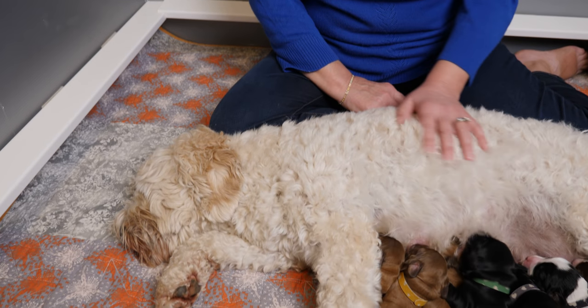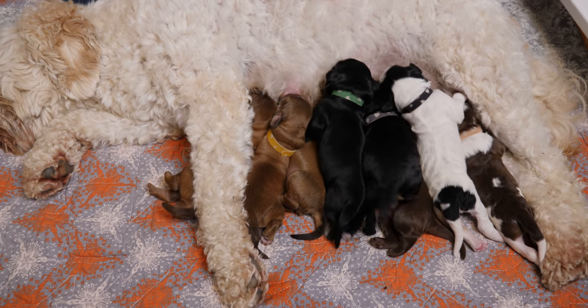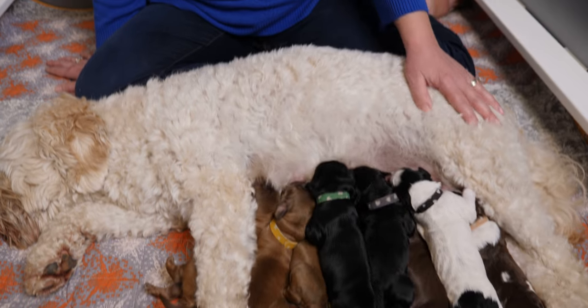Spirit herself is really relaxed, very calm and content with her little family. She's doing a great job — she hasn't lost any weight, her coat is still lovely and glossy, and she's not losing any hair. Part of that comes from her pre-pregnancy and pregnancy routine. All our dogs eat a 100% raw diet, which helps keep them in really good condition. Feeding eight little faces is a lot of work, so right now Spirit is consuming about 300% more than her normal calorie intake. She has homemade chicken, her usual raw, a healthy portion of dried sardines, and a calcium supplement as well.